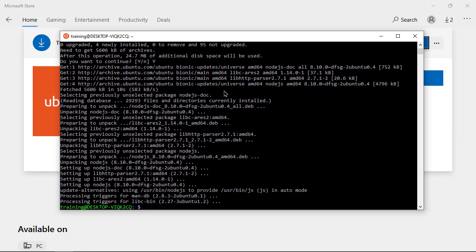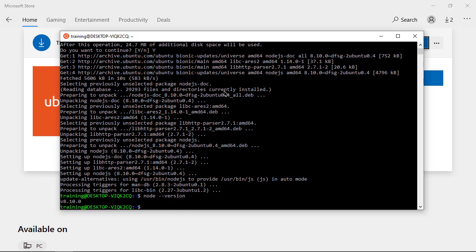Now I can check the Node.js version using node --version and it gives me the Node.js version I have installed in my Ubuntu system. So this way you can make use of this Ubuntu subsystem in order to run any command you want. You can pretty much do everything you want using the Windows operating system.